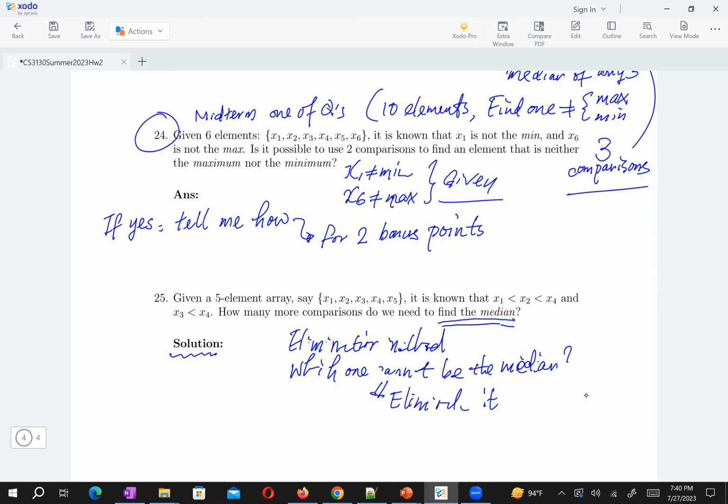Go back and see the midterm. You can see that in the midterm we had a similar question about the second smallest. But here, remember, you have some given information. You should not waste that. When you find the second smallest, do not waste any comparison. You already have some greater-than, less-than information. You should use it as much as you can.